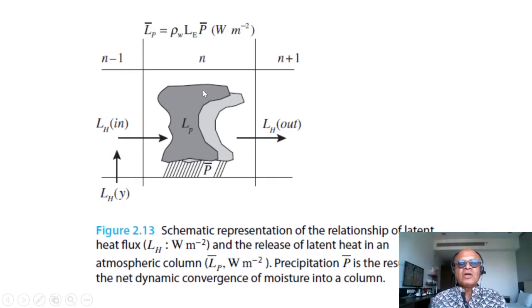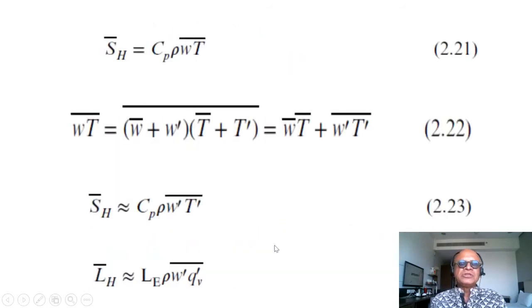So if you think about the air column then, just as a grid going from n-1, n, to n+1, discretization, energy released by the rain as we saw here, latent heat being brought in and taken out, or being advected in horizontally. So this is the schematic representation. The sensible heat is simply related to heat capacity, density, and W T bar. This is the vertical exchange of heat, energy, enthalpy. Various names are there based on what specific context it is.